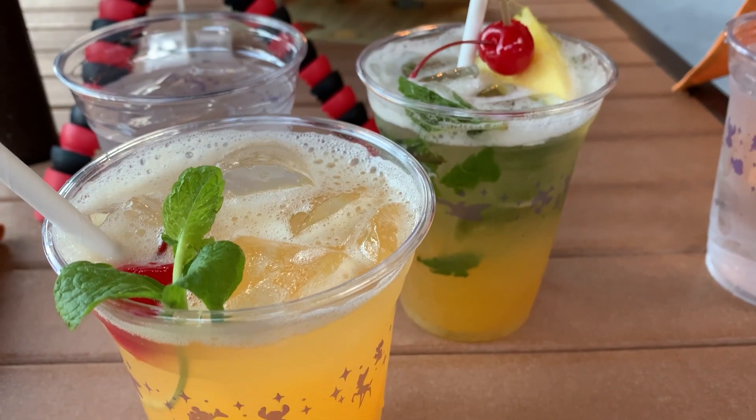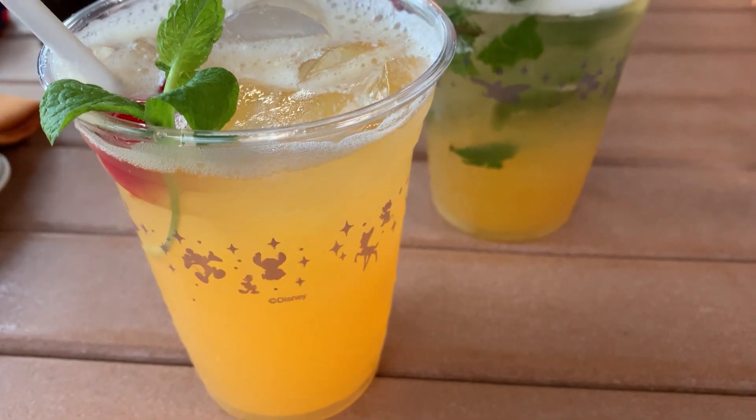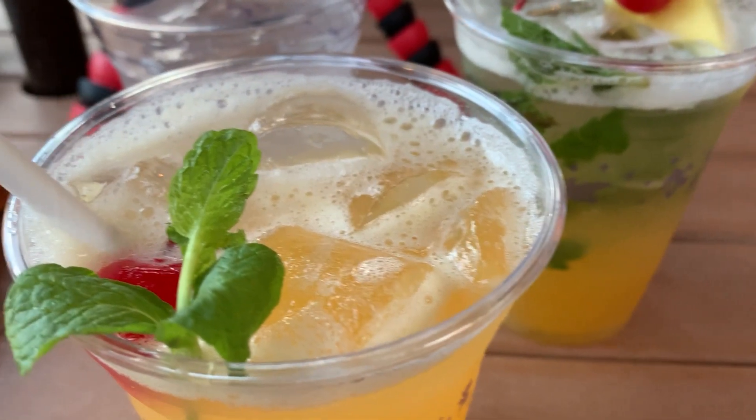Here are the drinks — three non-alcoholic options, everything else is alcohol, plus appetizers. Michelle went with the Schweitzer Falls at $5.50, with tropical juices and Sam's Gorilla Brew topped with Sprite. I went with the Skipper Sipper — tropical juices, organic agave nectar, mint, and fresh lime juice topped with soda water, also $5.50. For our appetizer, since we've never eaten here before, we got the Thai chicken flatbread with bacon and peanut sauce for $12. Drinks have arrived and the flatbread's on the way. Cheers!